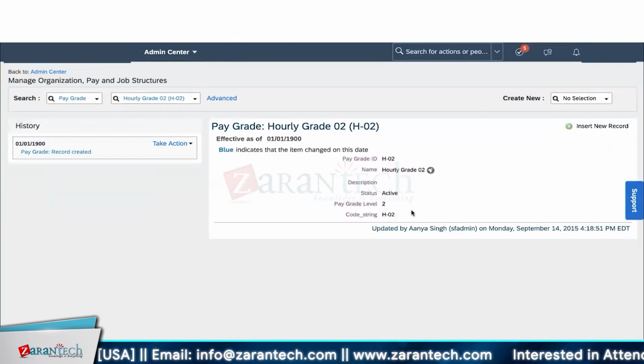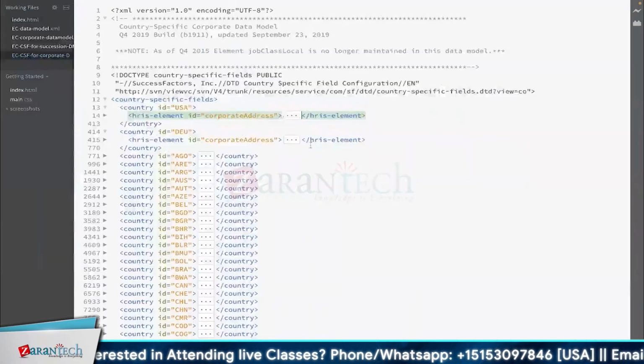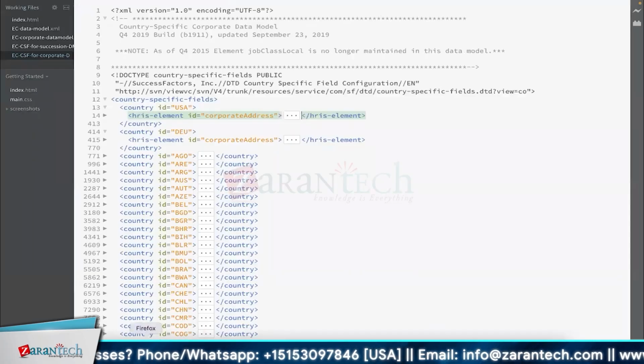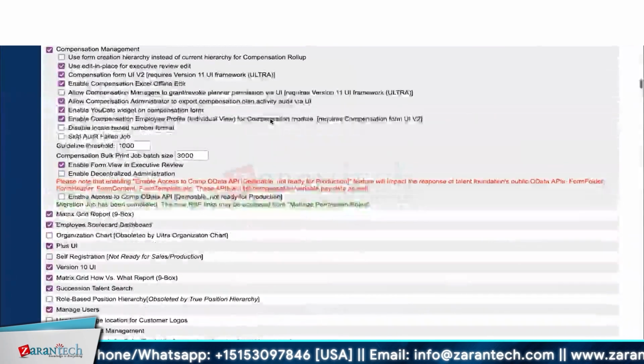Randomly, I just selected some pay grade, and these are the around 6 fields we currently have on the screen. Now, if I want one more field, a 7th field here, some custom field, we have to take the corporate data model from where the screen fields are defined. Whenever you are working on the corporate data model or any XML files, guys, do not go with the ones already present in your system. You might already have some file present in your system. Don't use that. It is recommended as a best practice every time that you go to the provisioning of that particular system and download the latest one from your customer system itself.